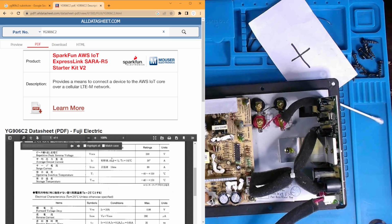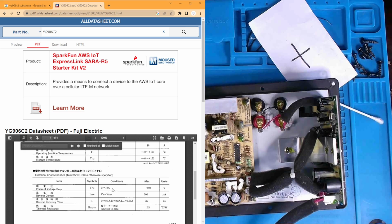Let's see, peak repetitive reverse voltage, I'm looking at 200 volts. Average output current, 20 amp. Got a little asterisk there. Forward voltage drop, 0.98 volts max at IF of 10 amps. Reverse current, 200 microamps. Let's see, recovery time 35. So we should be able to find a sub for this. Let's do a bit of digging.